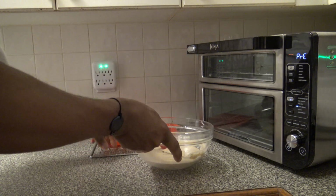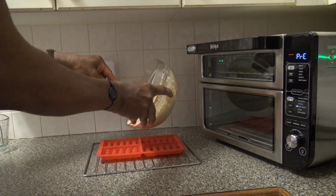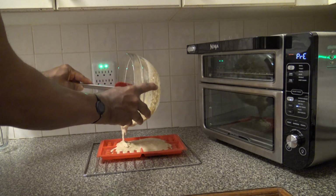So a lot here to enjoy, but we've got our waffle batter made. I'm going to just go ahead and pour it into the mold, and once I've got it all into the mold and the preheat's done, we'll get it in.